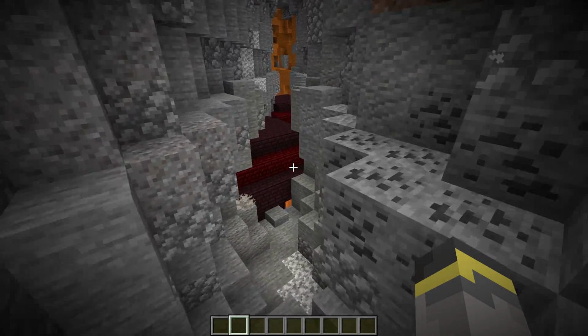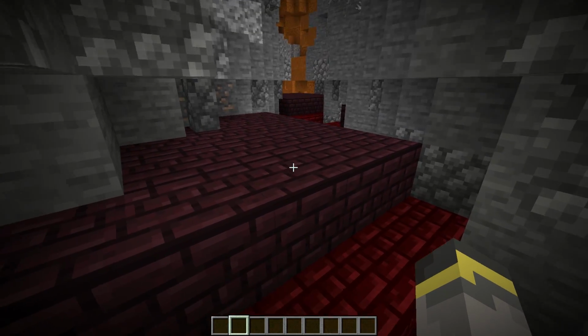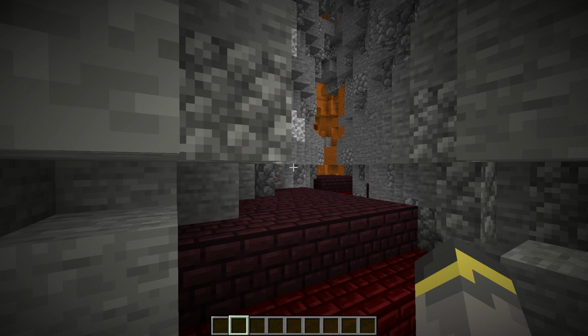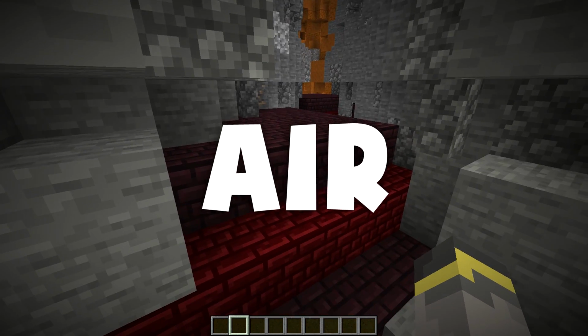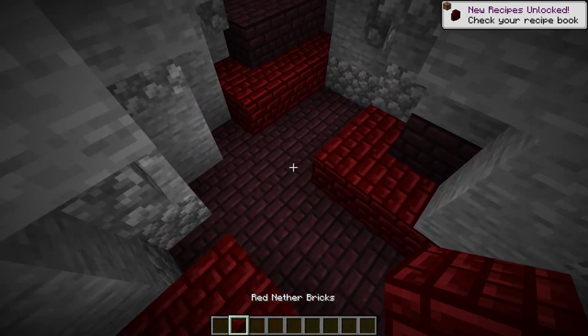Okay, so if you can remember that intro that I did, I mentioned something about elemental dungeons. Well, in this data pack, there are 4 elemental dungeons that are very rare. The elements are fire, water, earth, and air. This thing right here, I think this is a fire elemental dungeon.